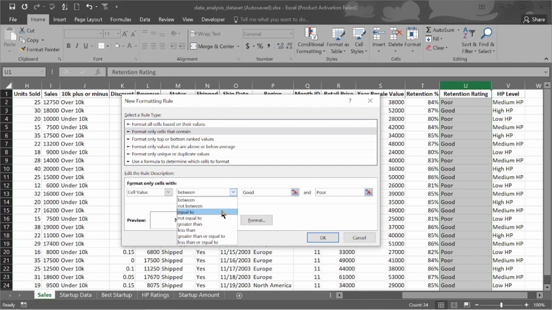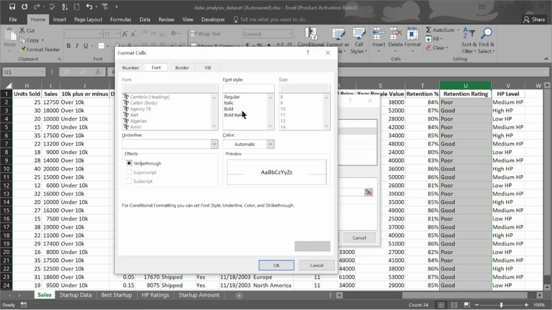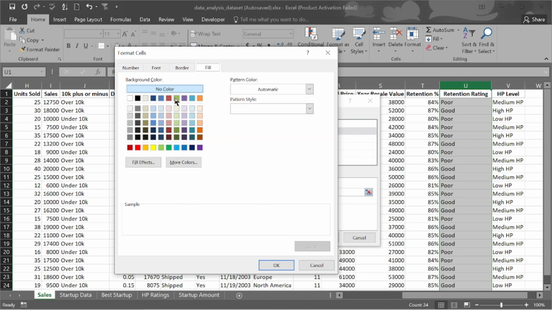Let me go to fill. Which color would I like to use?